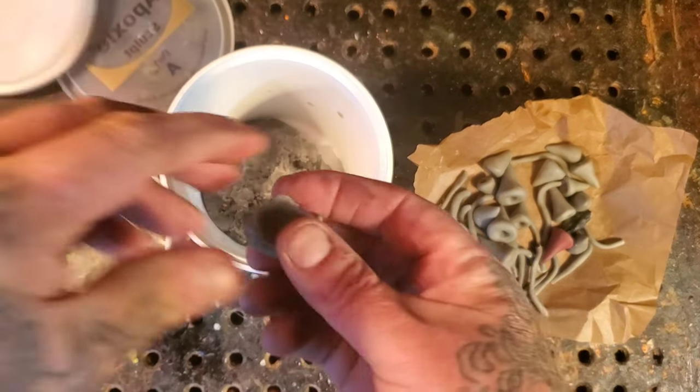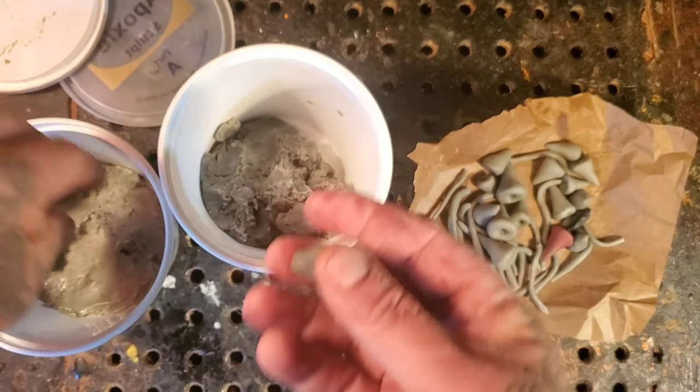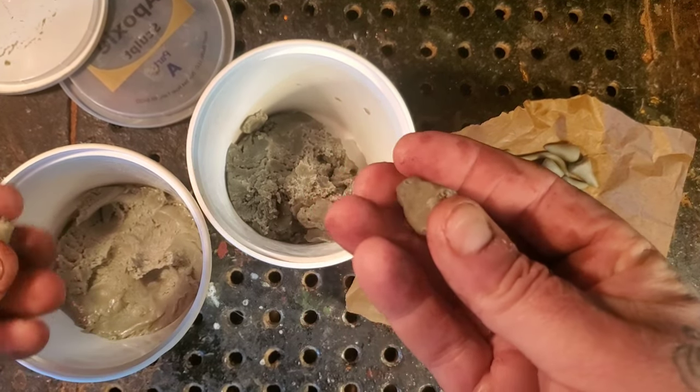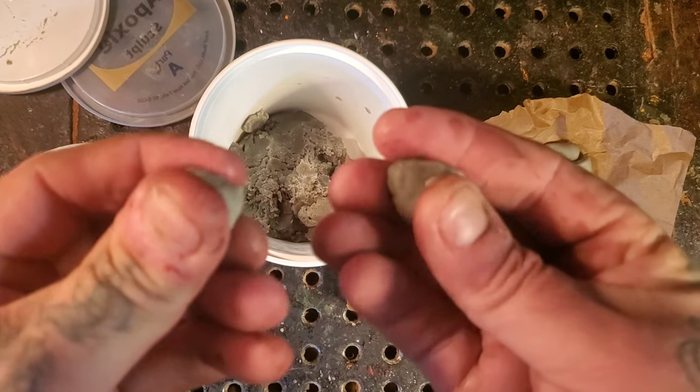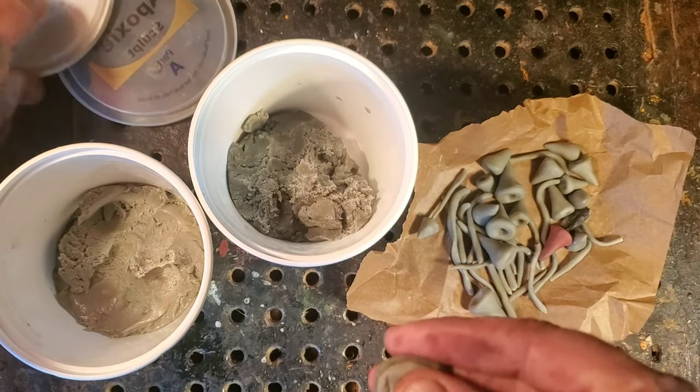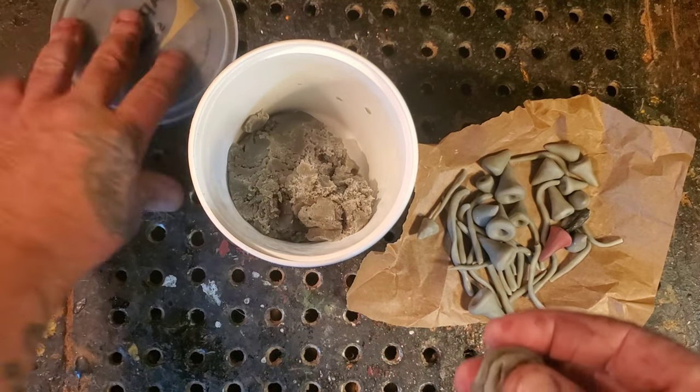That's even too much, because I just want to show you guys how I made these little mushrooms. And then take out a little bit here. And you don't need to put the stuff in the oven, guys. It dries naturally hard. Okay, so make them equal balls or nuggets or whatever you want to call them.